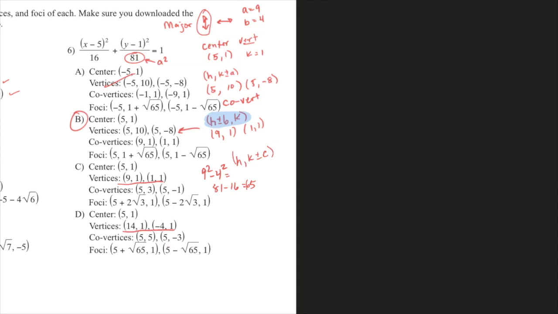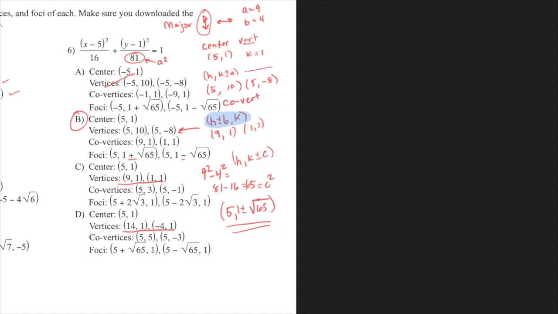Now, I want you to pay special attention to how the foci are done. Notice that they don't actually do the addition or the subtraction. They're just going to write it down. So if I wrote it down like this, 5, comma, 1 plus and minus c, which would be the square root of 65, right? This is c squared. That's it. And you're perfectly welcome to write it just like this. Here I'm combining the plus and the minus into one form. Here they've broken it apart into two. I'm okay with you doing that. And that's how I would basically find the foci, right?